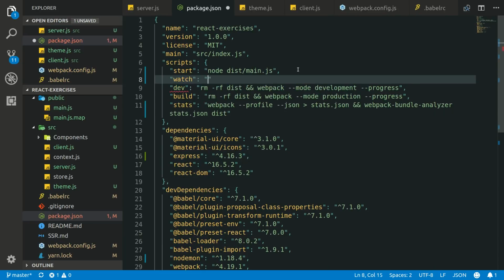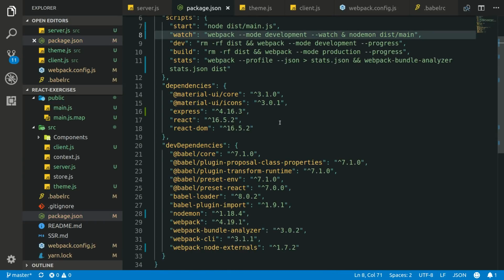In this case, well, what do we want to do? Well, we want to call webpack with the watch flag. We also want to pass in the mode assigned to development. We're going to be watching it. And we're also going to spin up nodemon. And nodemon is going to point to the dist main file. So we can actually omit the JS extension over here.